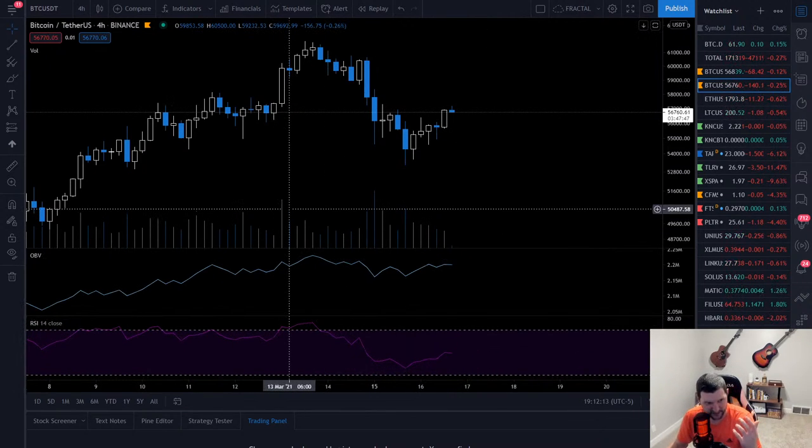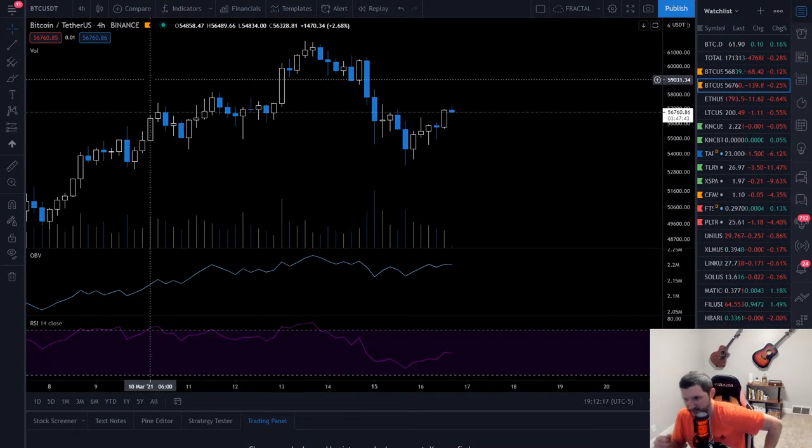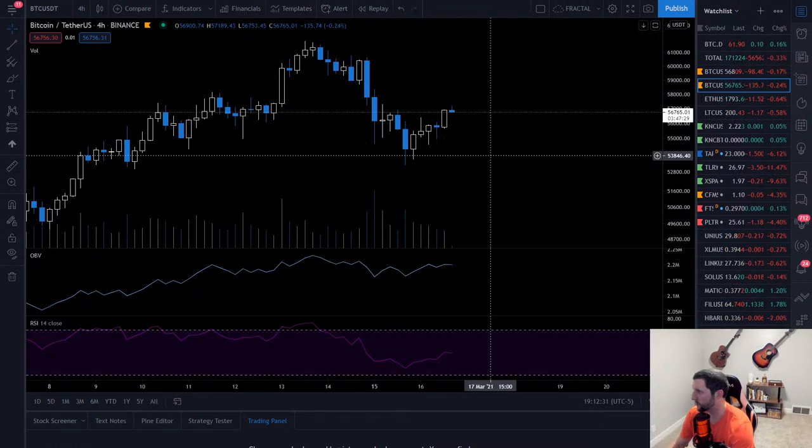Somebody else asked what indicator I use to scalp shorter time frames. I guarantee 99% of you guys know I use TopGoonX for that. It's very reactive on low time frames. It's great on the 1 minute chart on high volume assets. So I only use it on Bitcoin and Ethereum on the 1 minute. But it's very accurate.